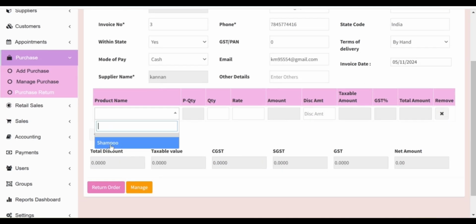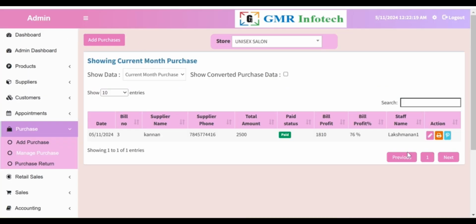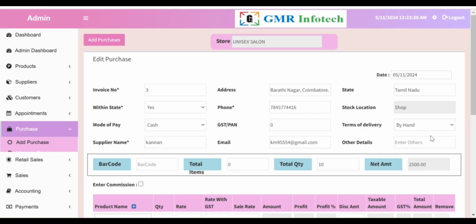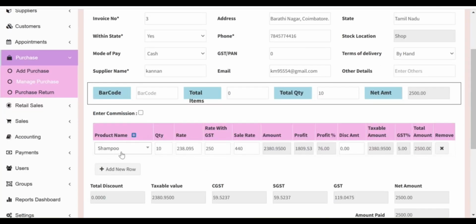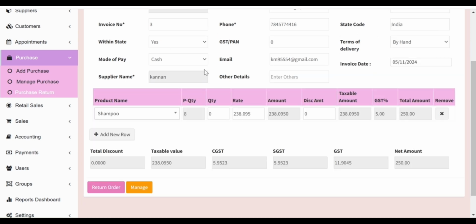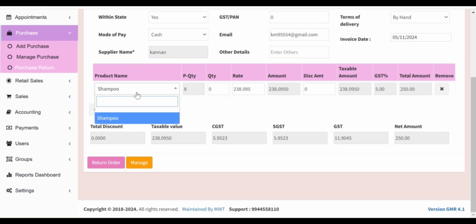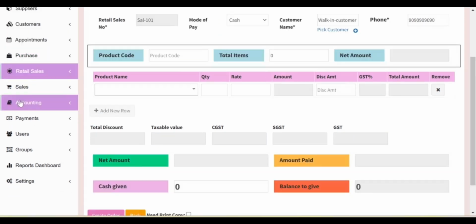Shampoo was the only purchase done in this particular invoice. So once you click on the purchase return and select this invoice number, only that particular product will be displayed, so you can return the order from this.